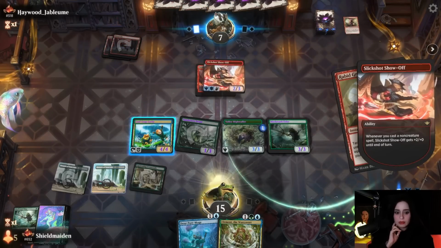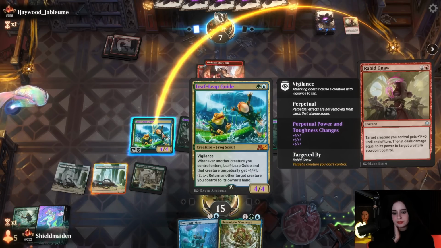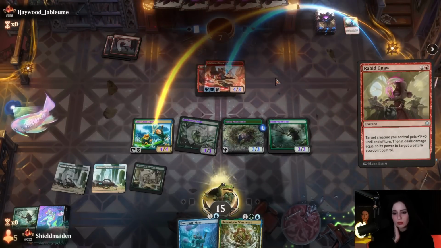Okay, so they're going to try to remove Leaf Leap Guide. So I have an opportunity here to bounce something if I'd like. But I think they don't win here, right?